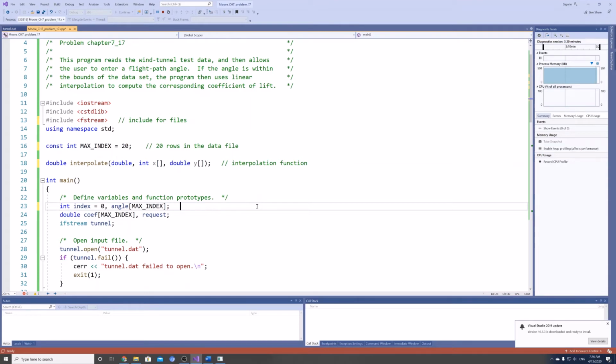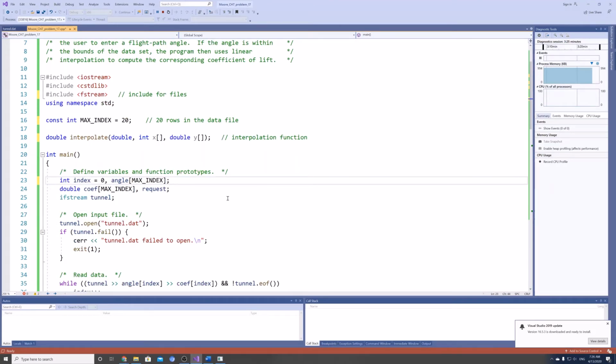Okay, so here it is. We're going to declare a couple of arrays. First, we're going to start with my angle array. The angle array contains the first column in the file. Okay. The coefficient array, and the reason these are defined differently is because in the actual function they use x and y.